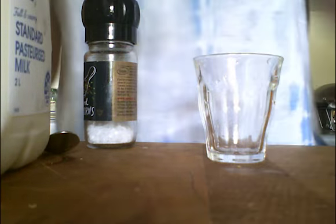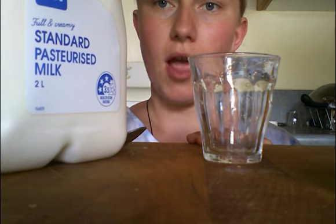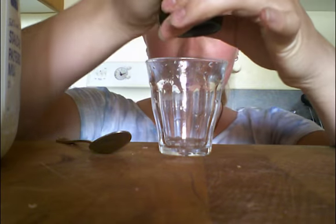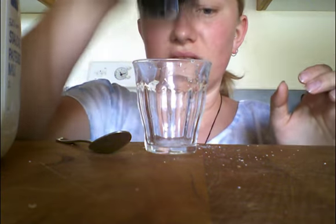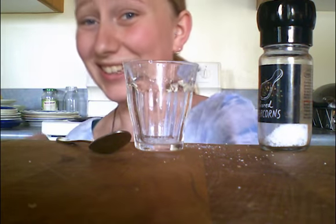Right. Here we have salt, because I've only got it in this little twisty thing. Now, there we go. Nice pasteurized standard milk, spoon. It's turning into a tutorial video. Let's put salt in first so I know how much I'm using. I think it's too much because salt's bad for you. That's a lot of salt. Right.